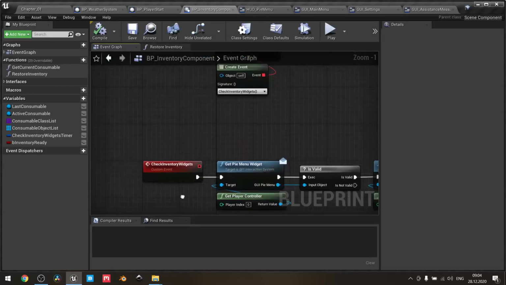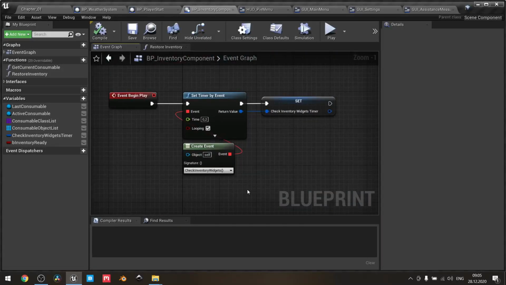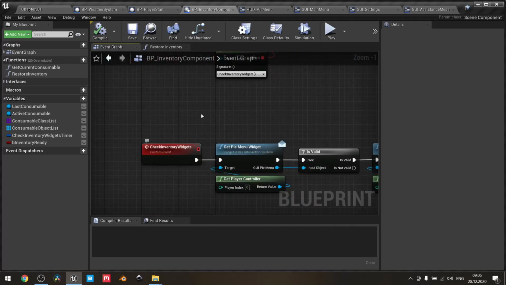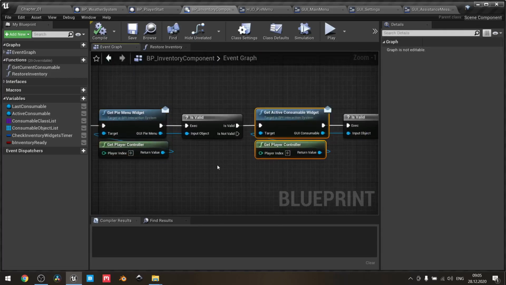First of all, let's begin with event begin play. Here I use set timer by event. It's looping and it calls the custom event that I call check inventory widgets. I need this one to have the information whether my widgets, the widget for currently selected item and pie menu, are actually created.